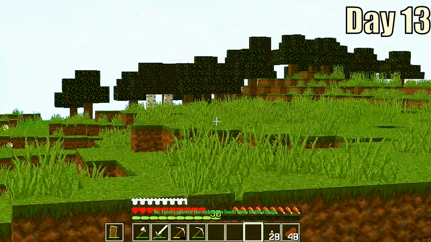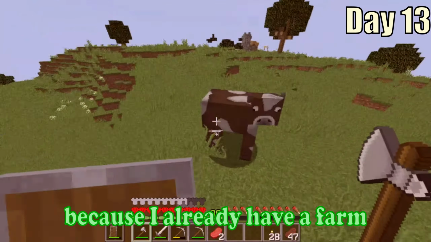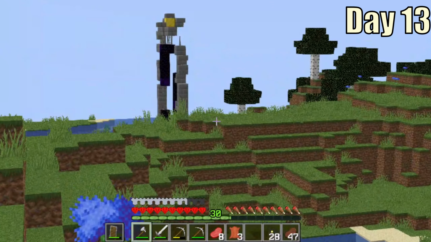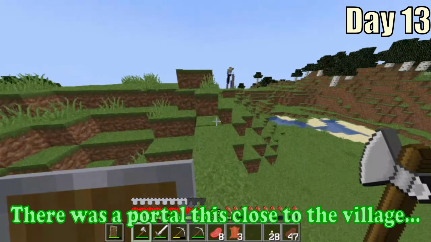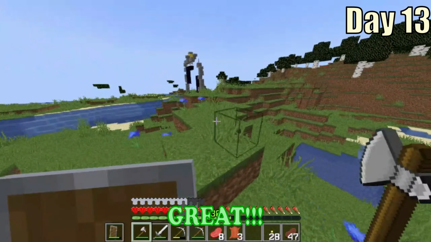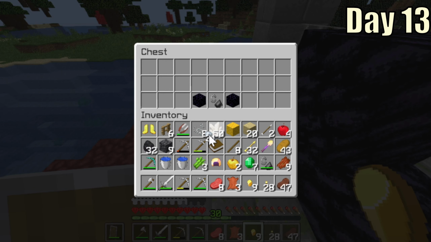I ran out of wheat, so I just explored the unknown lands close to the village. Then I found cows, so I slayed them because I already have a farm. Then I saw a little obsidian pillar in the distance. Turns out it's a ruined portal. There was a ruined portal this close to the village and I didn't even see it. Great! Anyways, the loot wasn't that bad at all.